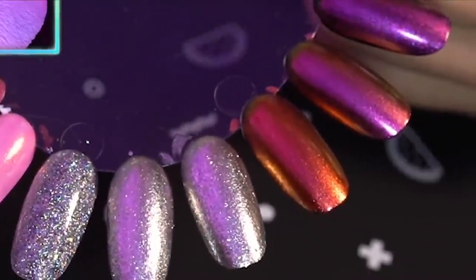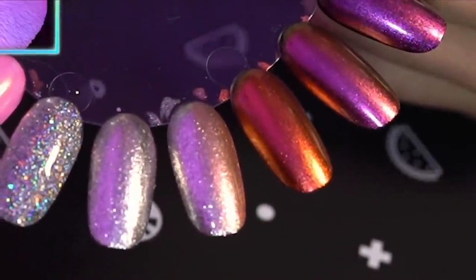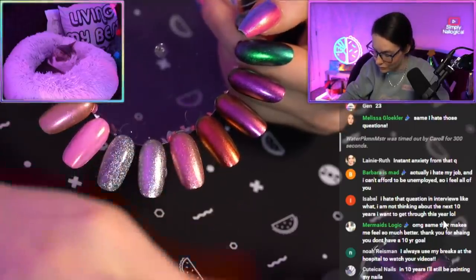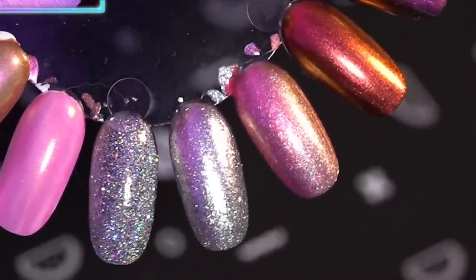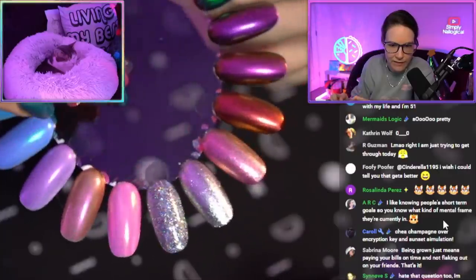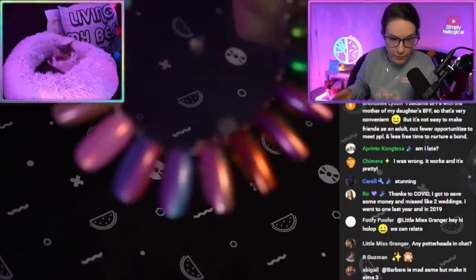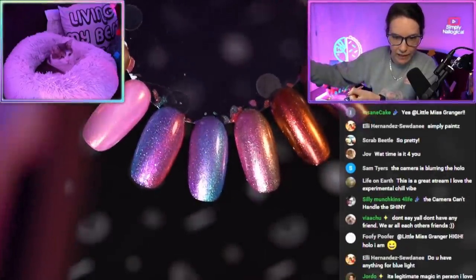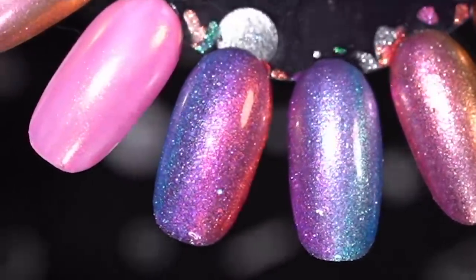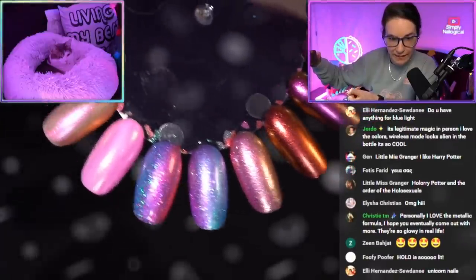Now I'm going to do sunset simulation over top of gift receipt, and I'm going to fade that into encryption key. It has texture because the frosted metals have a little bit of texture, but we'd need to put a glossy taco on top. But you can see through it with the two colors — it's so pretty. Just another thing for you to try. We're on dark mode now with the camera. And now if I take my trusty phone flash — there, see the holo underneath? It's subtle, but it's pretty. And it does look nice with this lazy gradient look.